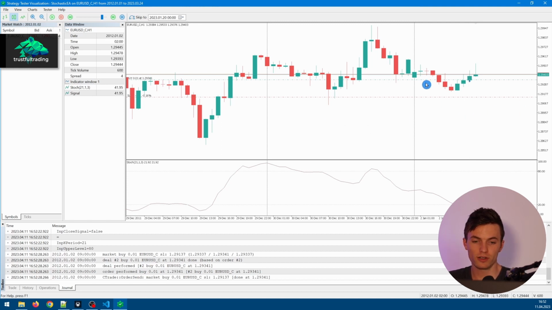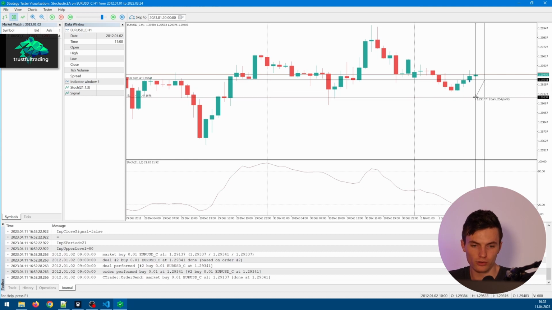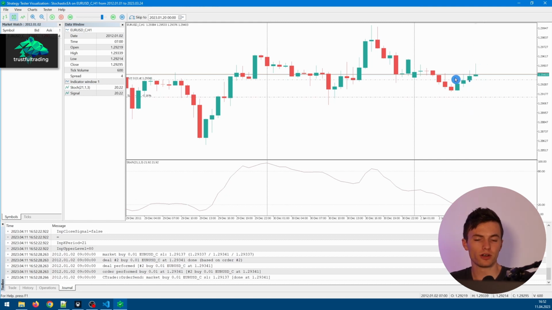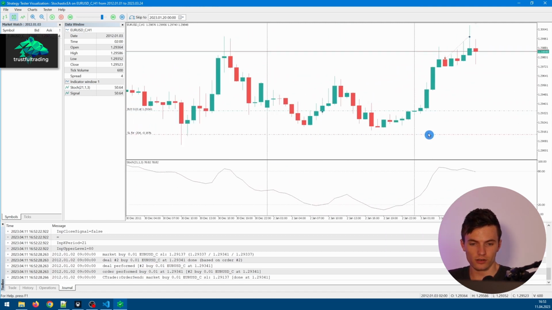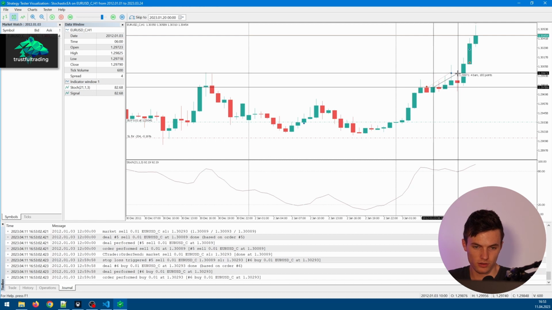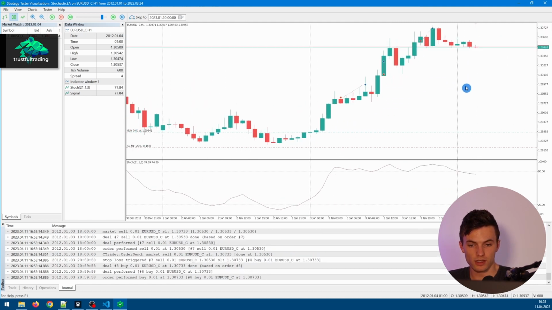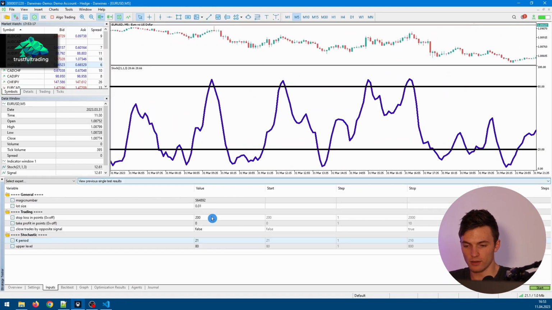We set this to 200. So let's just check if this is 200 points or around 200 points. Of course, you have to also account for the spread. So if it's around 200 points, then it's fine. Yeah, let's also take a look at a sell position. So here was a sell position, which is correct. Stop loss also of 200 points. Yeah, that's fine. Now what I also want to see is a take profit.